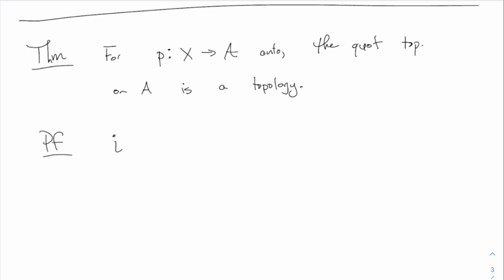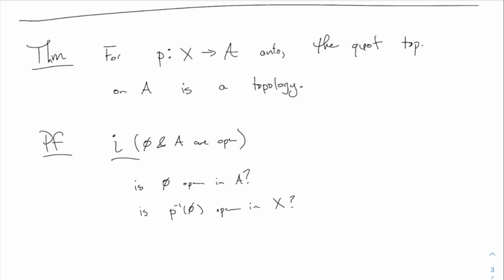The first property is that the empty set and A are open, right? Usually I would say X there, but I'm trying to show that A becomes a real topological space. X we assume is a topological space. We're trying to show that A is now a topological space. So the empty set and also the whole space, which is A, have to be open. Let's talk about the empty set first. The question is, is the empty set open in A? According to the definition of the quotient topology, that means the preimage of that set, P inverse, is open. So this question is the same as asking, is P inverse of the empty set open in X, right?